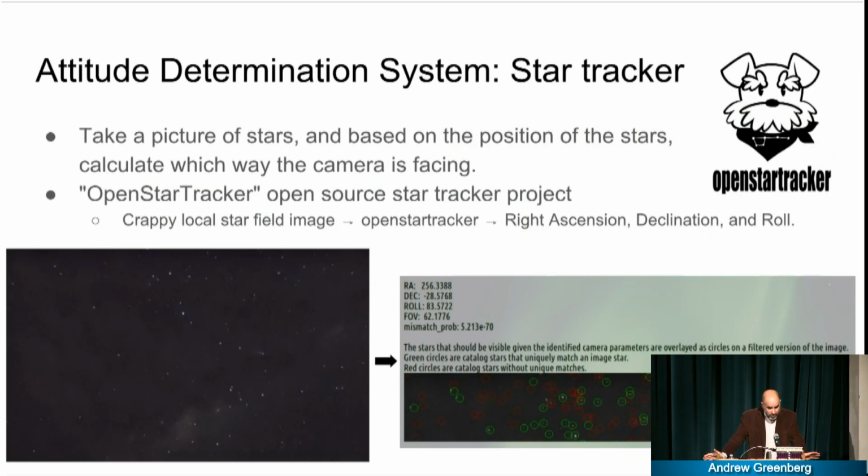So when you work on something new, things bite you in the butt, and you think, oh, I didn't expect this, right? Sometimes you're pleasantly surprised. We thought that one of the hardest things for us to do was going to be to determine which way the satellite was pointing. And it turns out you do that with something called a star tracker. It's just a camera. The camera points and looks at the stars, and it looks at a big database of stars and says, my camera's pointing this way. That's a star tracker. Well, we were all ready for this to not work, and take years and years of time and not be ready for flight.